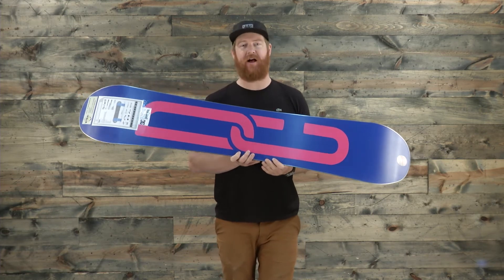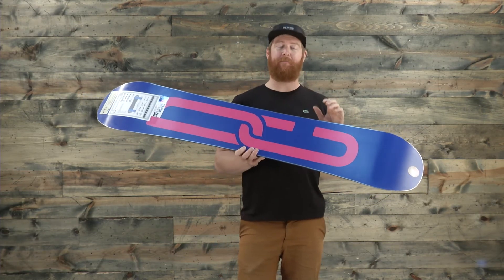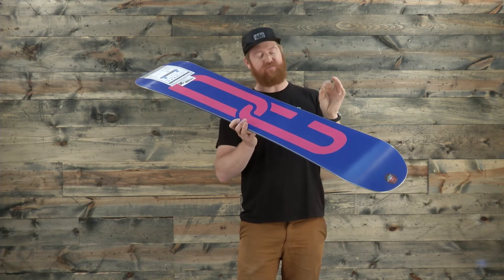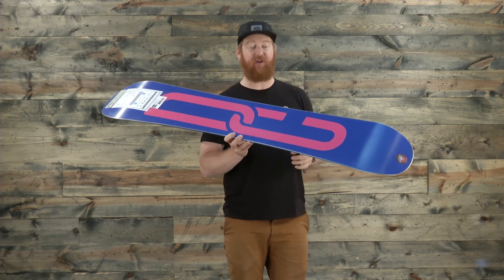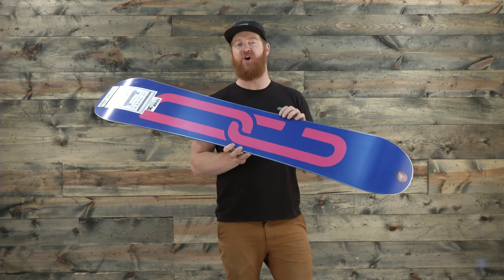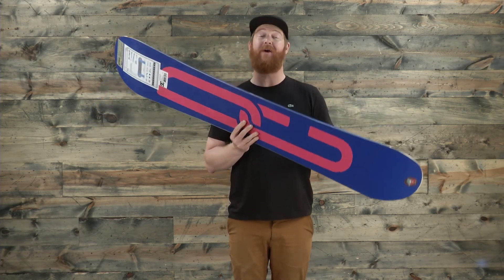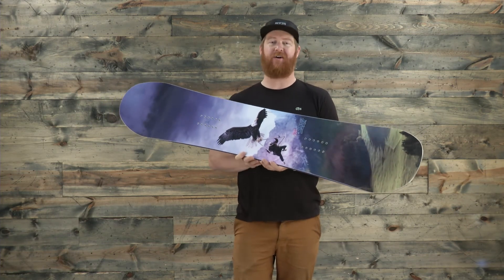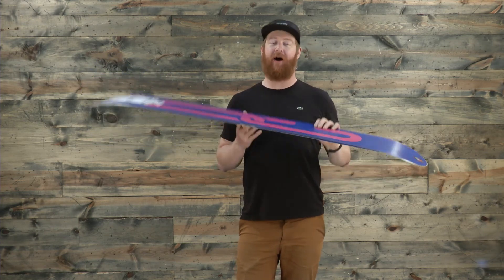It's a smooth-flexing fiberglass that stays consistent throughout its lifetime. Another great thing about the Biddy is the Structurn True Base. This base features small dimples like a golf ball that help reduce the overall amount of friction and suction the board has when riding on snow. There's a 360 wrap standard steel edge and a radial sidecut that's perfect for large and small turns. It also features an ultra-strong ABS-style sidewall.